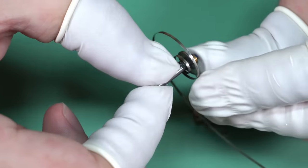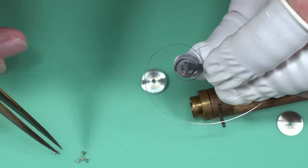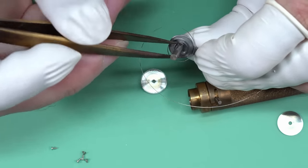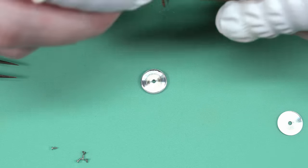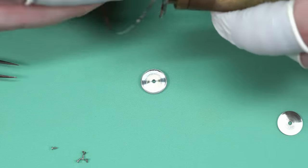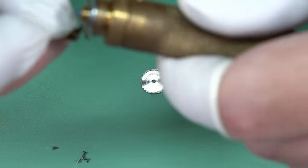Now I'm not 100% happy with this particular mainspring. It looks pretty old and fatigued to me. So I will be ordering a brand new one for this particular movement. And I'll be looking for one of those to be delivered shortly. But for now, I just want to test the movement and see what improvements we can make in the meantime.